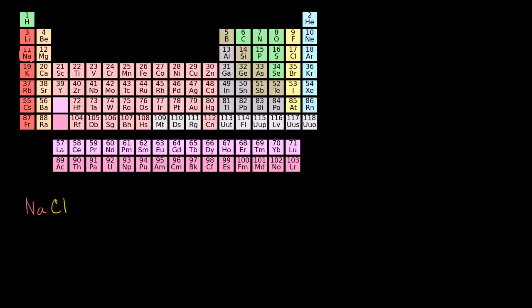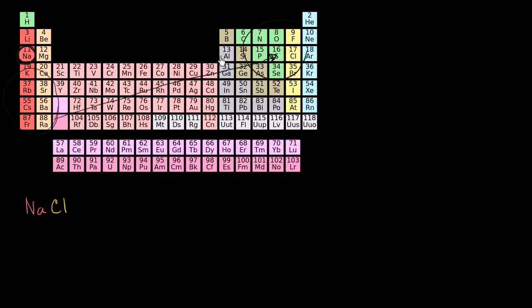We know the general trend for electronegativity is that it increases as we go to the top right. So these elements over here generally like to hog electrons. These elements over here generally like to give away electrons. These are electropositive, these are electronegative. So sodium right over here with its one valence electron, it's a very good candidate for giving away an electron.